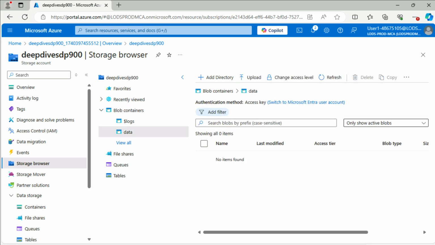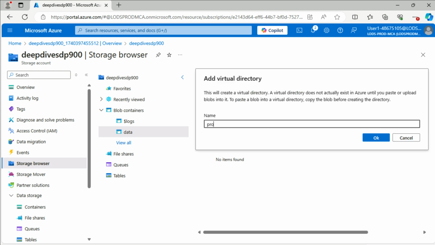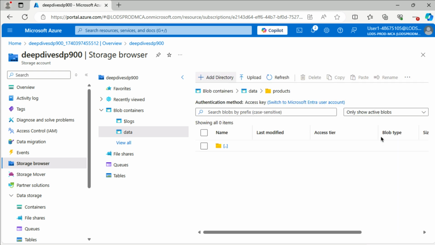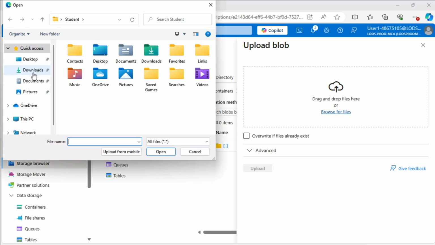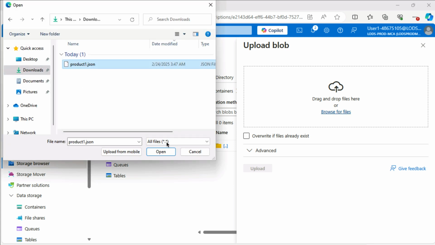And now let's maybe even create a directory first. Yeah, products. Right, and then go into products. It's here, and then in here we're going to upload a blob, and that's going to be the JSON file from here.